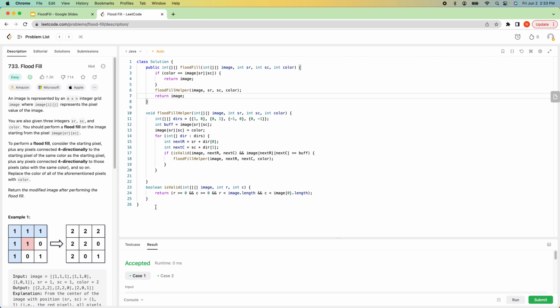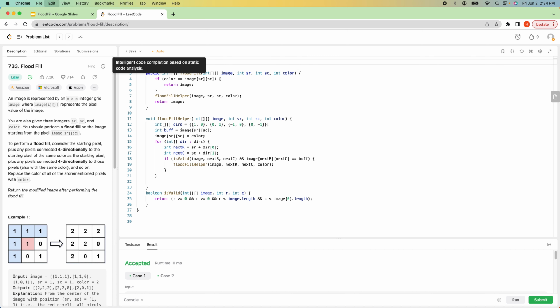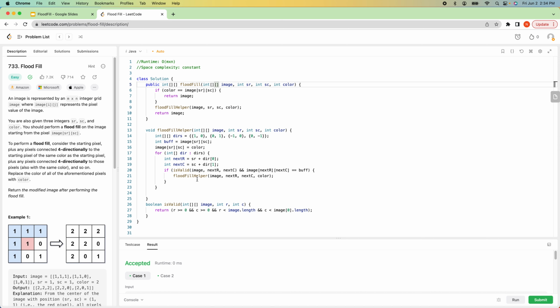Let's see the runtime. So the runtime complexity of this program is order m cross n, where m is the number of elements in each row, and n is the number of elements in each column.